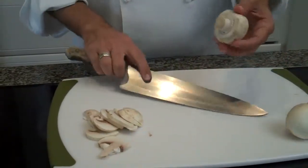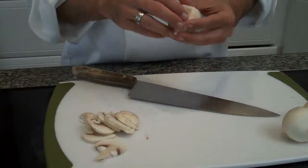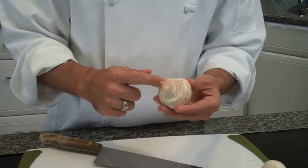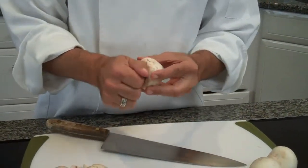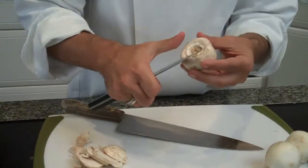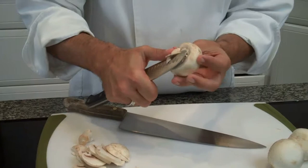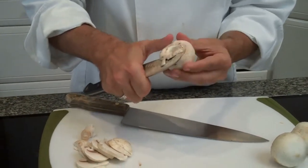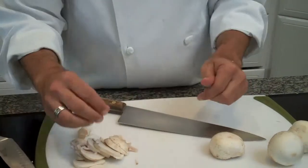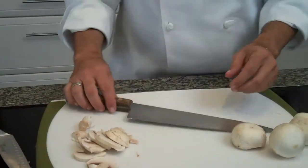Now, if this was a portobello, and it's not, but I'll give you a little hint. You know the portobello has a blackened edge underneath. You would actually want to destem the portobello, even though this is a button mushroom. And then you would take a knife and lightly trim off all of that black that you would get from a portobello mushroom, because that black is going to be very dark and very bitter, and you don't want that in your mouth.